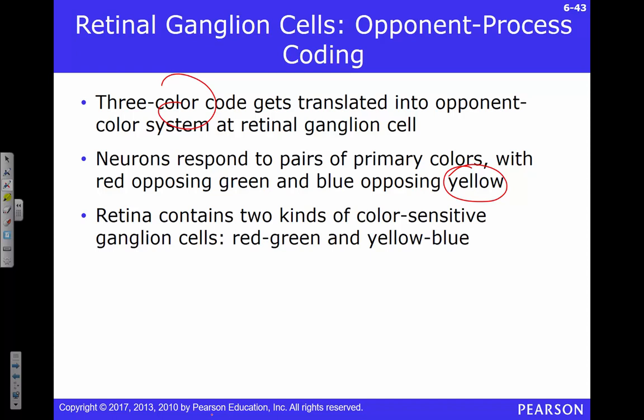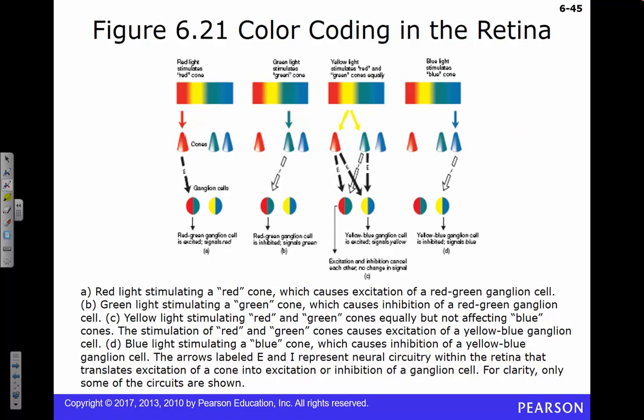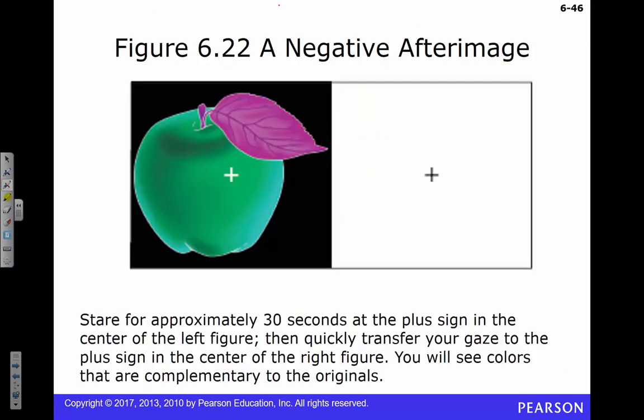Now, there's some basis for the red, the green, and the blue, because we talked about those three cone types, right? The yellow is sort of a funky one. Why is that one out there? Well, it's interesting the way that you would wire this up. Obviously, red is red, and green is green. But there are ways that you can take the red and the green, and if they're both active, then we'll think, well, that's yellow, right? That's how we perceive these combinations of wavelengths of light. Don't worry about that too much.